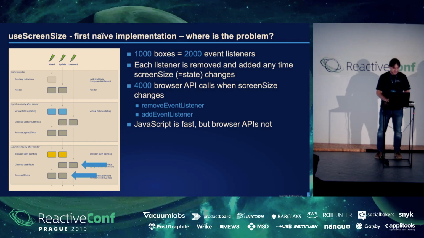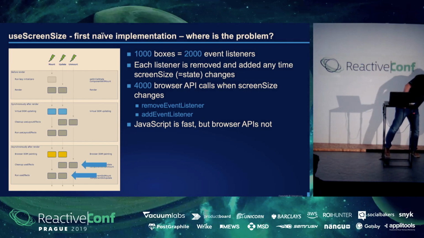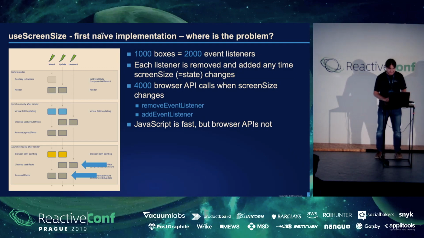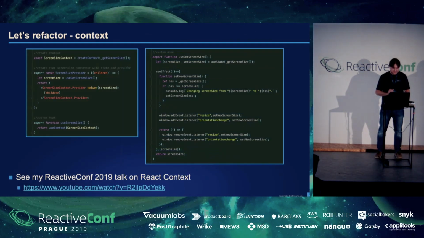So how can we help with this? This is the state, here you clean up, and here you mount it again. So there are some optimizations. I chose another hook, which is useContext. By the way, if you don't understand context, there's my speech from last year on YouTube, and you can watch it. So we will do some improvements.